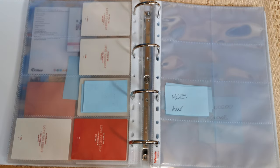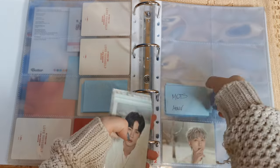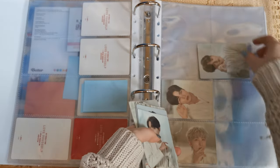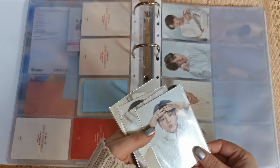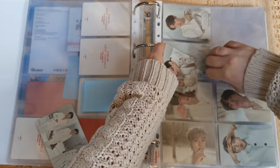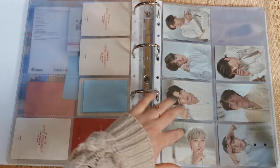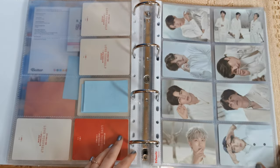Monster. Okay, those are the ones I bought on Mercari and I thought they might be fake, but they're not fake, so that's a success. Let's go. Namjoon. My first full set from the tour mini pieces. I'm not even looking at the cards. I don't know if the order is right. Okay, it's right. Beautiful.